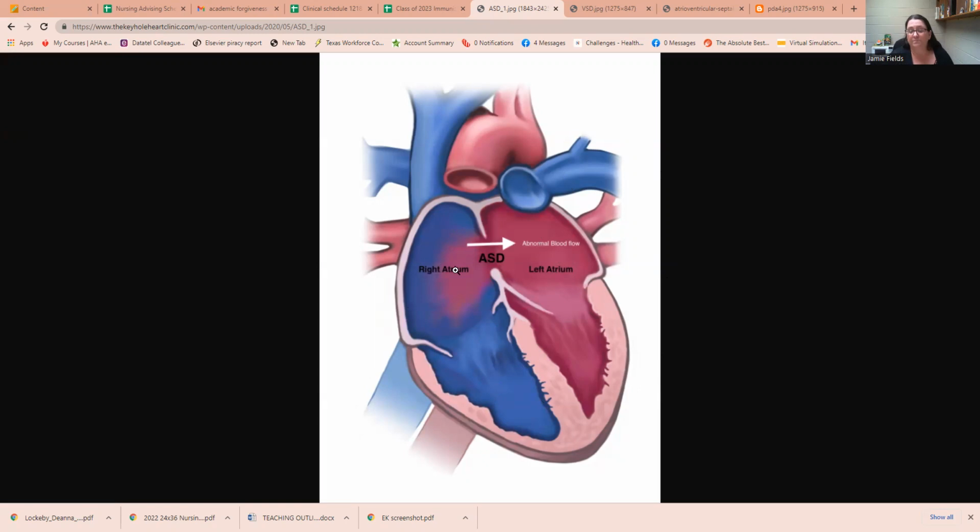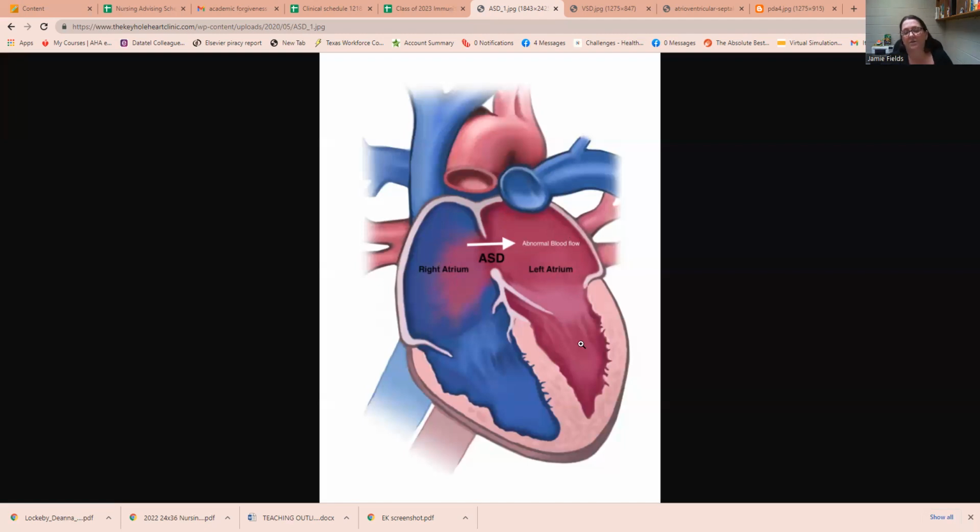They may have a murmur. They are at risk for dysrhythmias, pulmonary vascular disease, because these vessels have too much pressure, so they get damaged. Bacterial endocarditis, because blood or bacteria that's in the bloodstream will collect on places where the blood flow is kind of rough. And for the same reason, emboli.